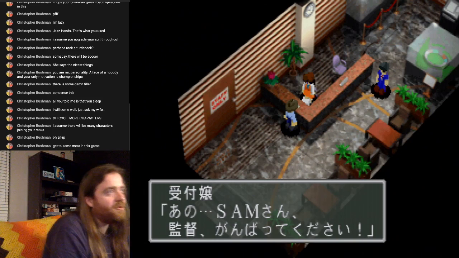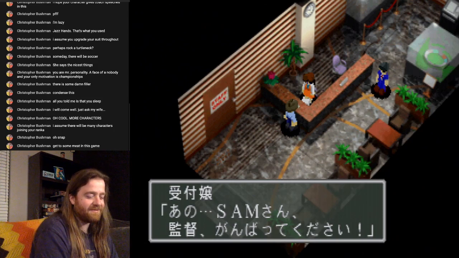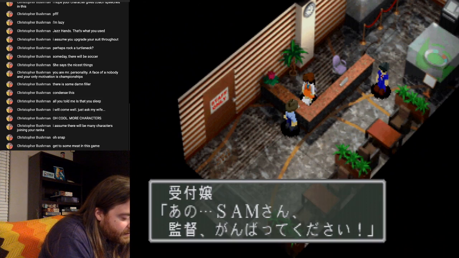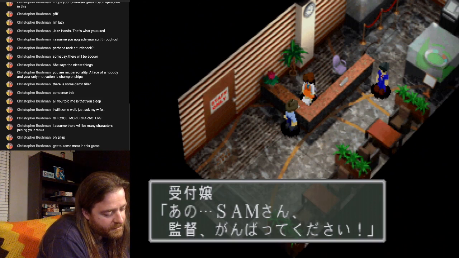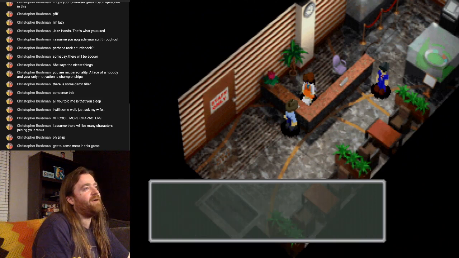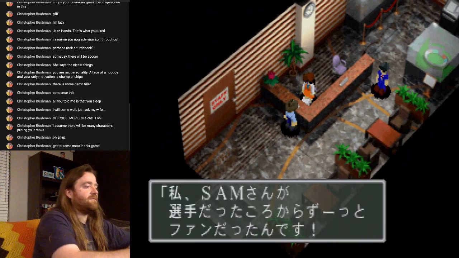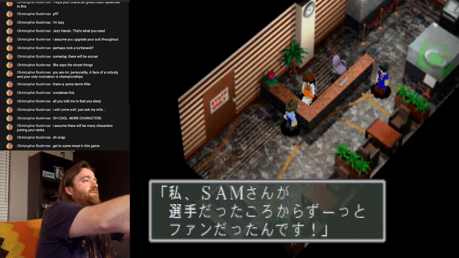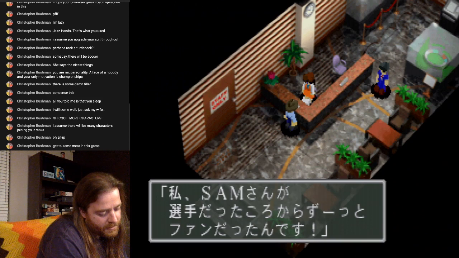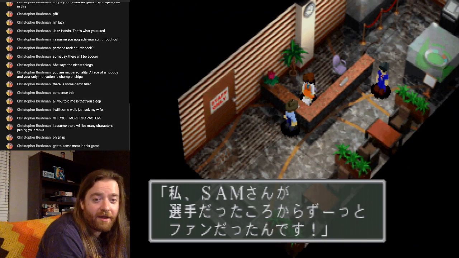She said my name! Director Sam, do your best. Aww. Everyone's wanting me to succeed. How positive. We just want a good national Japanese football team. I was a fan since Sam was a player. Oh, I'm a former player, and now I'm moving up.